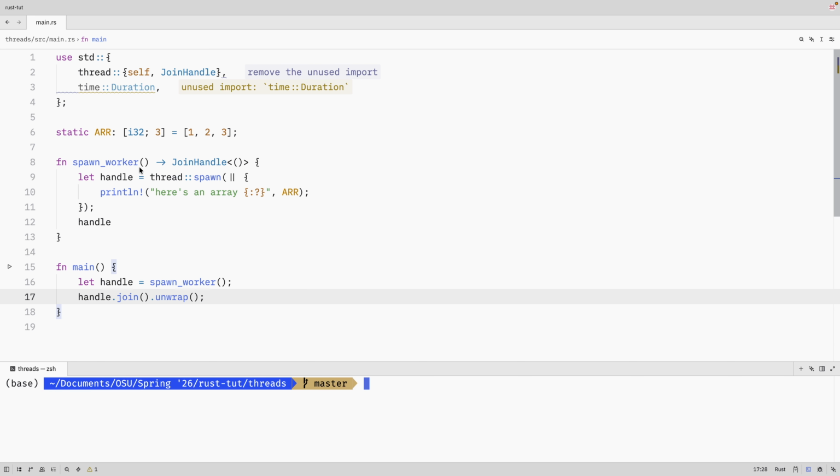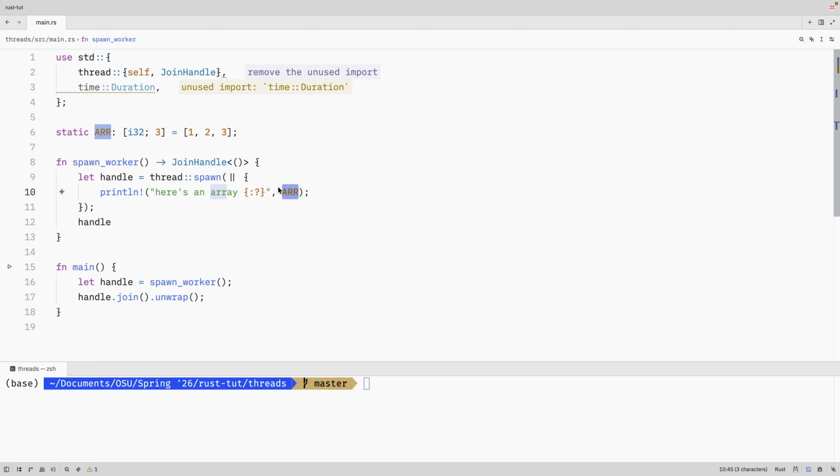And again, if we wanted to get rid of our move keyword here, we could put in something that is truly static. So I went ahead and declared a static array here, because we can't put vectors into static memory. And I printed it out here without using the move keyword.